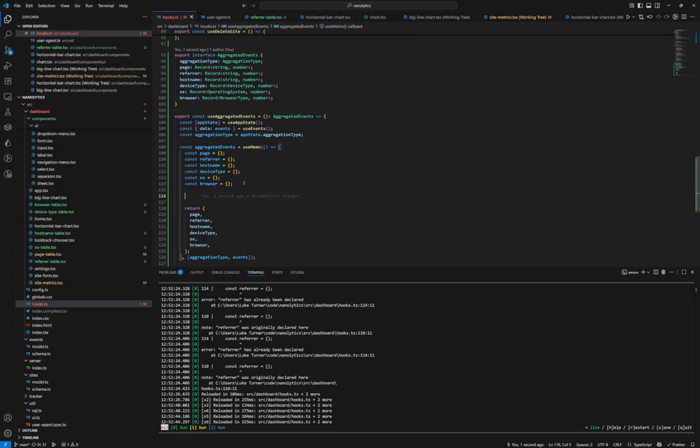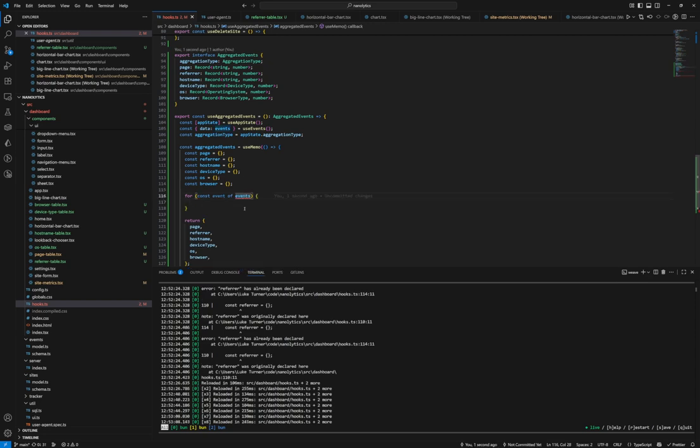And so then we want to iterate over all the events and put them into the buckets, right? Let's just keep it simple for now. And then we can deal with the aggregation type again later. Adding that afterwards is the thing that makes the most sense to me usually.